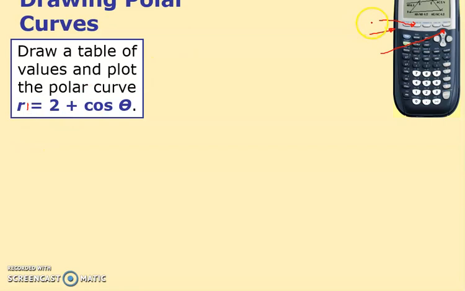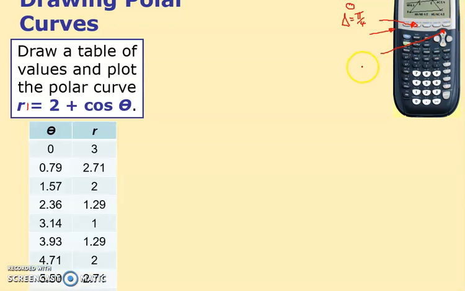If you're not sure how to do it, have a play. For instance, with the table set, you need to set the table going up in pi divided by 4. It needs to start at 0. You might find it's already set to that, but you might find it's not. And then we use the blue button and the table button, and you can get up this table. What you're missing off the very last row is 6.28, which is 2 pi, and 3.